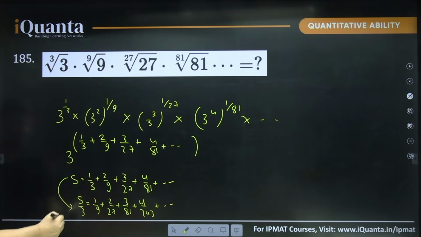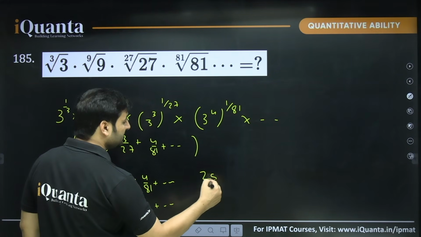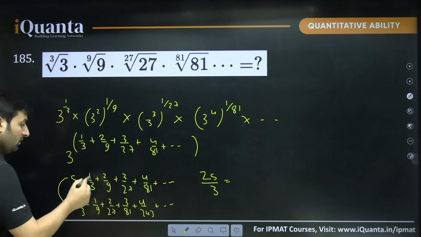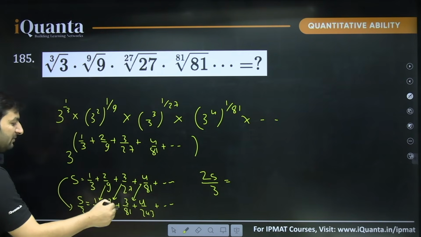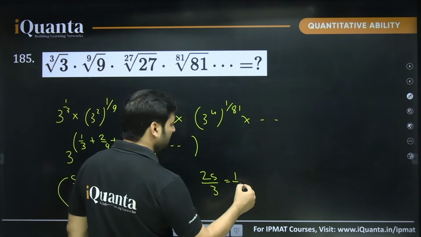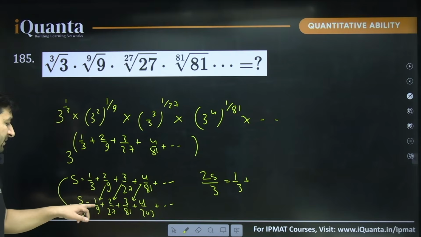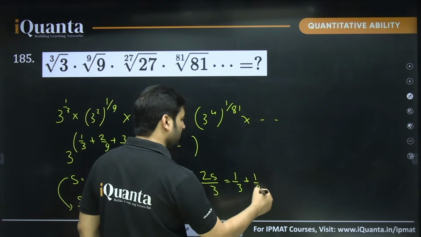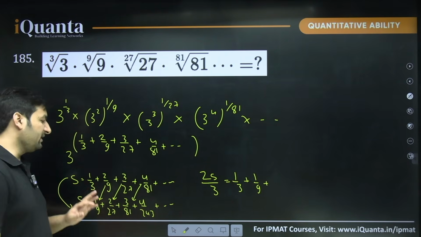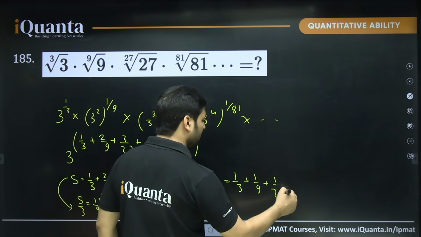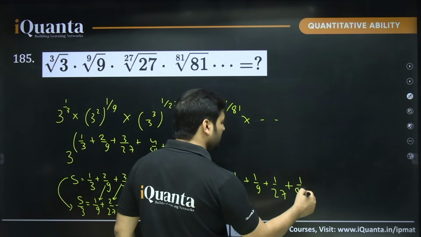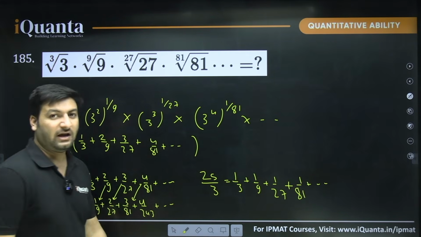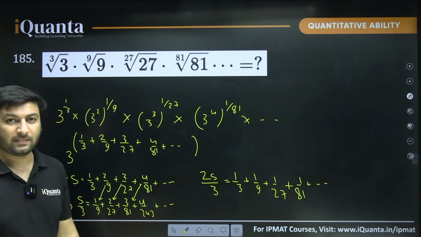From this equation, if I subtract this equation, left hand side S minus S by 3 will be 2S by 3, and that will be equal to 1 by 3, 2 by 9 minus 1 by 9, 3 by 27 minus 2 by 27, 4 by 81 minus 3 by 81. So, 1 by 3 plus 2 by 9 minus 1 by 9 is 1 by 9. 3 by 27 minus 2 by 27 is 1 by 27. 4 by 81 minus 3 by 81 is 1 upon 81. So, this series is going to continue infinitely like this, and it is a GP, a decreasing GP having ratio less than 1.